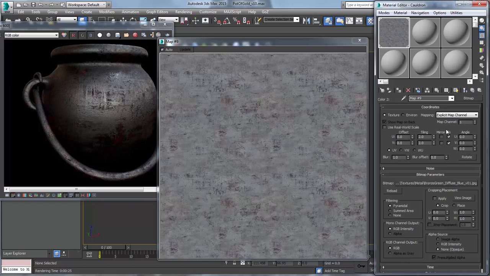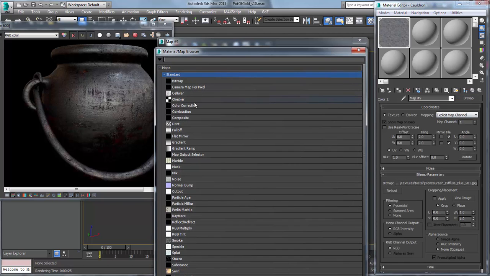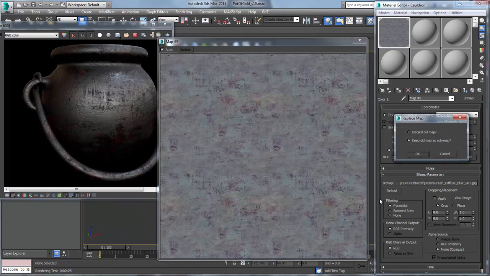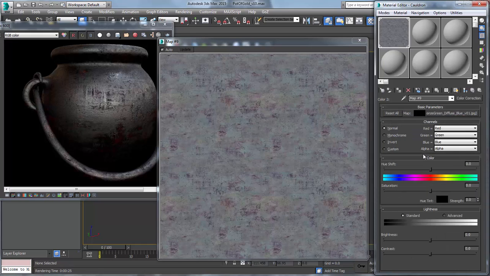In fact, let's just do that really quick. If we come in here, this is another cool thing. Click on bitmap, and you see me use this all the time. Color correction, super, super useful. Grab that. Keep old map as submap. I want to do that. And let's just shift this into the green level. Now, if we can get it to go green. Here we go.